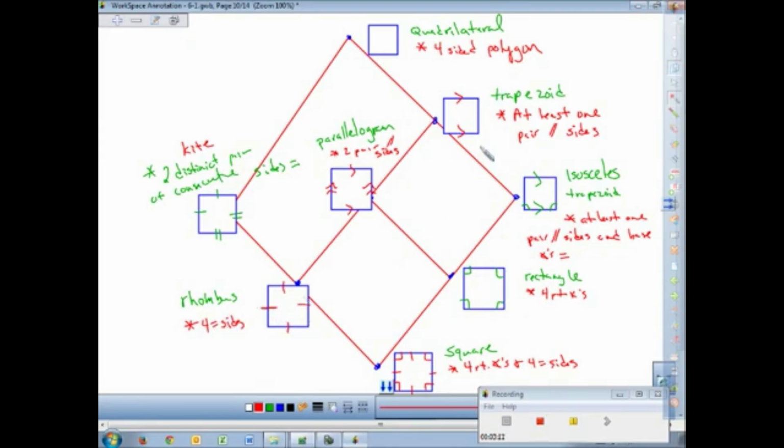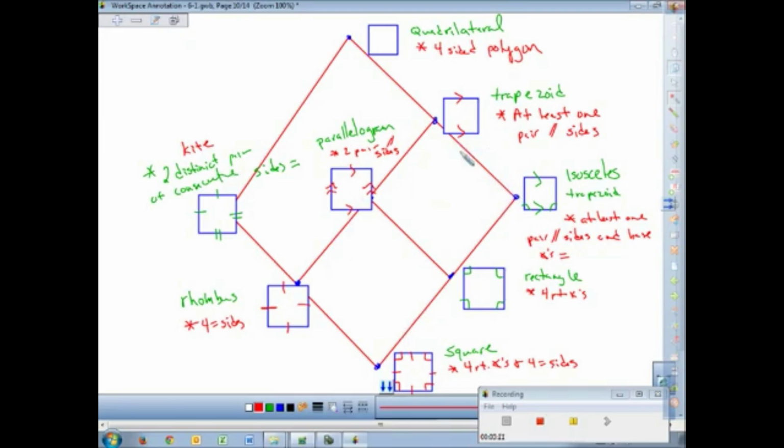So learning to draw it on your own is a great deal. Remember, this will be a test question, and even further than that, it will be: draw the quadrilateral hierarchy, mark each picture according to its definition, put the name of the shape next to it spelled correctly with no abbreviations, write the definition next to each shape with an asterisk, list all properties with a hyphen underneath it. So we haven't learned the properties yet. That's what we'll do later, but there's more to this. So I hope you start taking it very seriously of getting these things memorized.